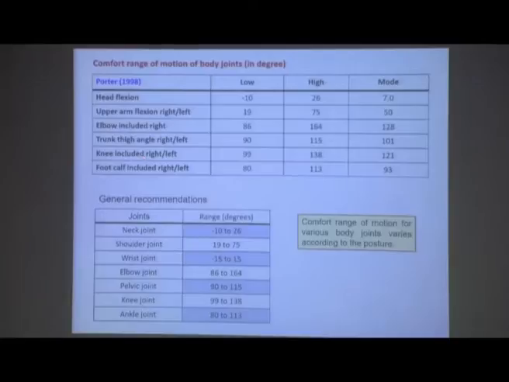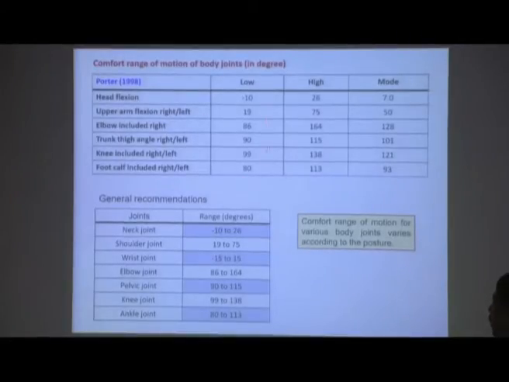Similarly, knee included angle, left and right, starts from 99 degree low, and upper end is 138 degree, and mode is 121 degree. So, from different databases, we can use this type of body joint angle data for comfort analysis. This is the comfort range of motion for these body joints as proposed by Porter 1998.